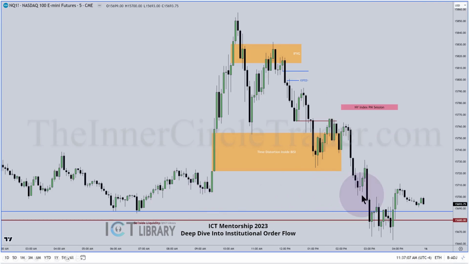low, lower low, fair value gap. Trades up into it. Consequent encroachment of the low on this wick. Boom. Sells off, hits the sell side liquidity, and trades to the 20% level of the weekly candlestick. So from the high to the low, measure that, and it retraces 20% of the weekly range in here.